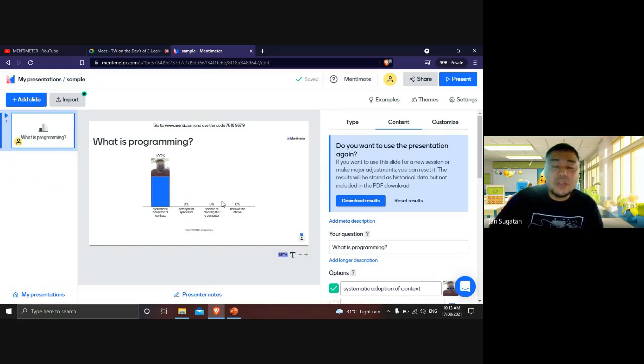All you have to do is create a Menti and then tell them the code. You tell them to go to menti.com and enter the code that was generated, then share it and they can answer. So I think that is all for Mentimeter. Mentimeter is easy to use, and you can opt for this. If you missed out on something, you just ask us.